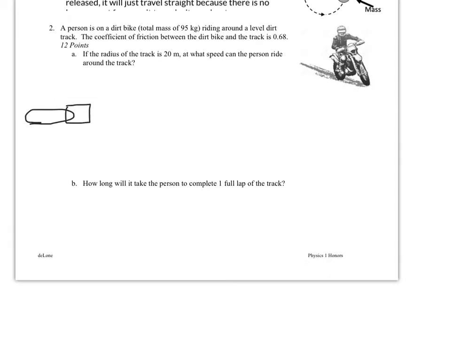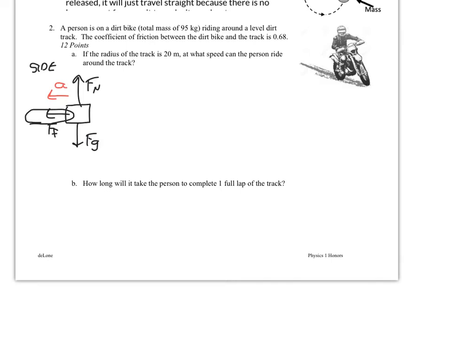All right, moving on to this next one here, we have a person going around a circular track. We want to know what speed the person is riding around the track. And so we're going to start, of course, with our free body diagram. This is one of those horizontal circles, so we're going to do that side view that we often do when we have a horizontal circle like that. And in that, we have the force of gravity going down, we have the normal force going up, and then the force that keeps us moving in a circle is that force of friction. And that, of course, is causing our inward acceleration here, that acceleration towards the center.